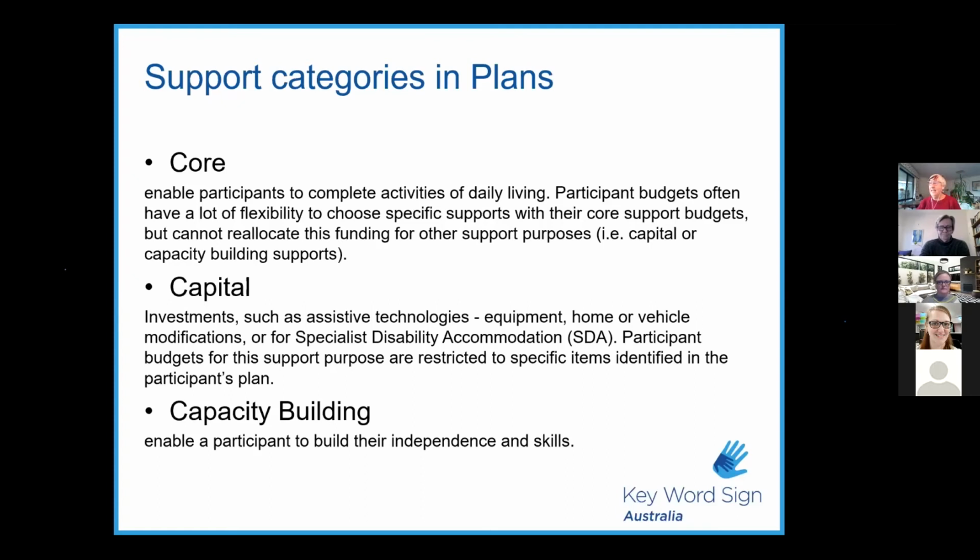One of the things with plans is you can have a hybrid, because if you're wanting to access a basic keyword sign workshop, for example, which are only kind of 2021 items, but I'll talk about that later. Really, you could use your capacity building funds, under improved daily living, which is the area they sit under, and it's usually what's allocated for speech pathology or other allied health service provision.